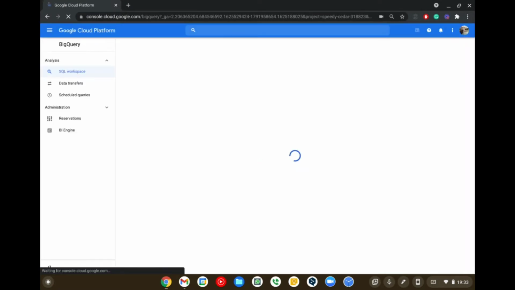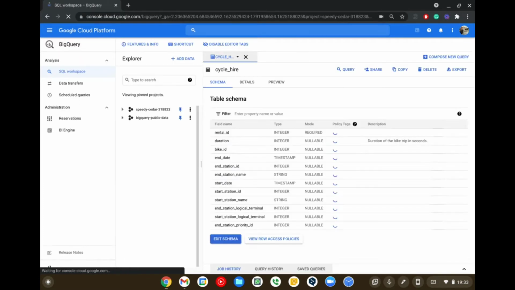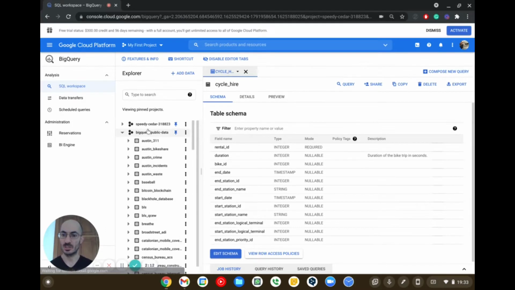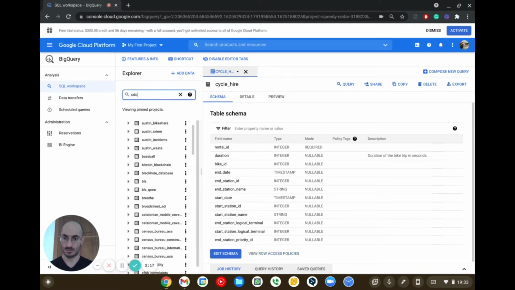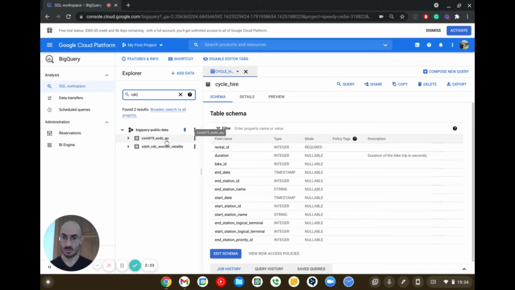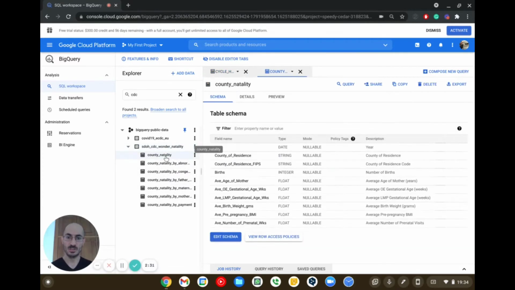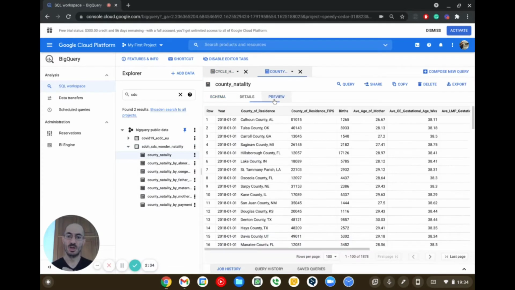This is where you can download a bunch of sample data and you can analyze it using SQL to search for certain things. So for example, some of the things that I've already downloaded, there was a CDC mortality table that I downloaded. I can search for that here, see if I can find it. Yep, there's a COVID one, there's a SDOH one that I was working with. So I can, let's say, click on one of these. I can get a preview of what is in here.